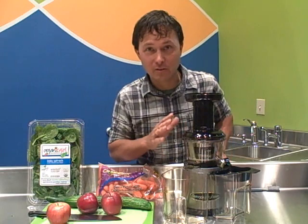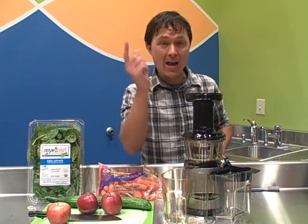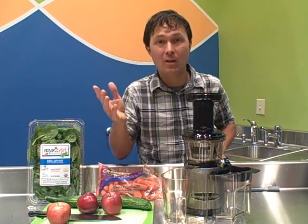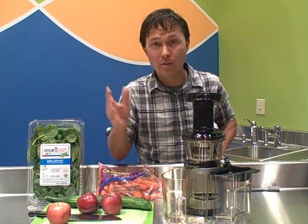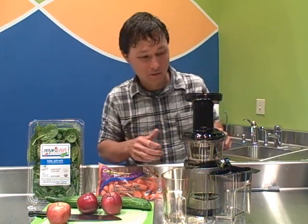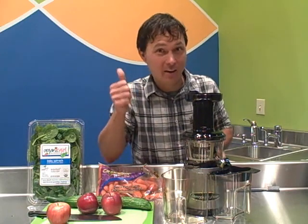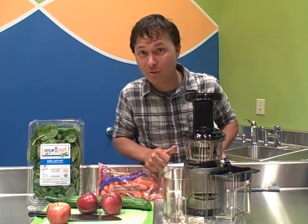I like that this machine runs at a low 80 RPMs and is much more quiet than the high-speed juicers on the market that may wake up your family members when they're trying to sleep in the morning while you're trying to make your juice so that you can be healthy. Hey, I recommend that you make some extra juice for them, so when they wake up they get some fresh, delicious fruit and vegetable juices.